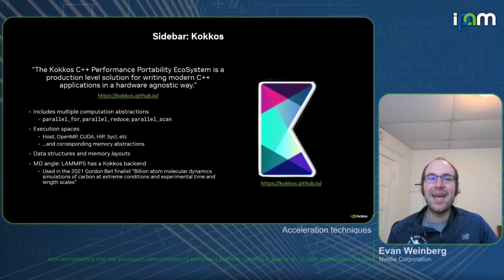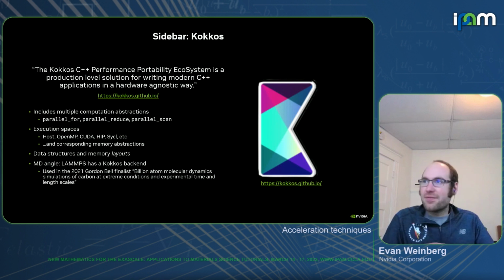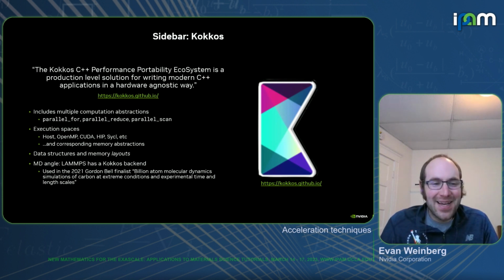It has the various abstractions you can think about. Parallel for loops, reductions, scans, supports CPU offload, GPU offload, memory abstractions. It was used for a Gordon Bell finalist in 2021 that myself and Aiden were on. Danny, I forget if you were on it, and if I'm embarrassing you incorrectly, I'm sorry. I can't keep track of these things.